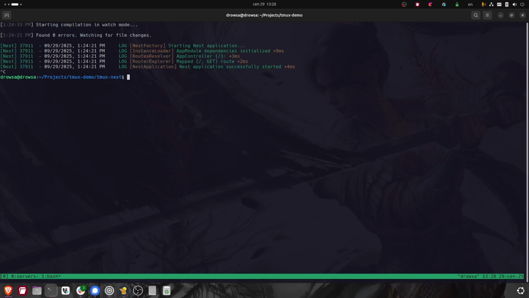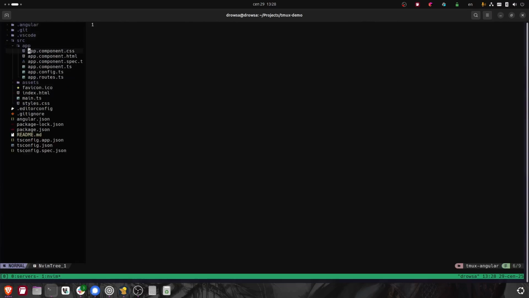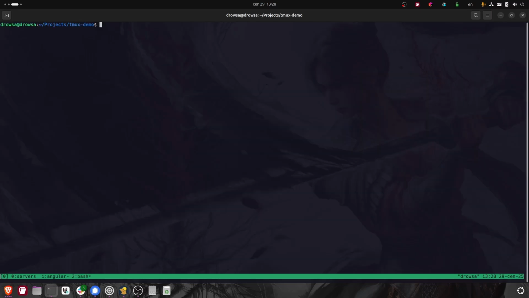And then on this panel, I'm going to work on the front end part. Let's say that is Tmux Angular. Okay, NV, we have it here. We're going to do whatever we are going to do, and I'm going to press Ctrl B, comma, and call it Angular. Perfect. Now I'm pressing Ctrl B C, and I'm creating a new panel, and this panel is going to be my nest application.